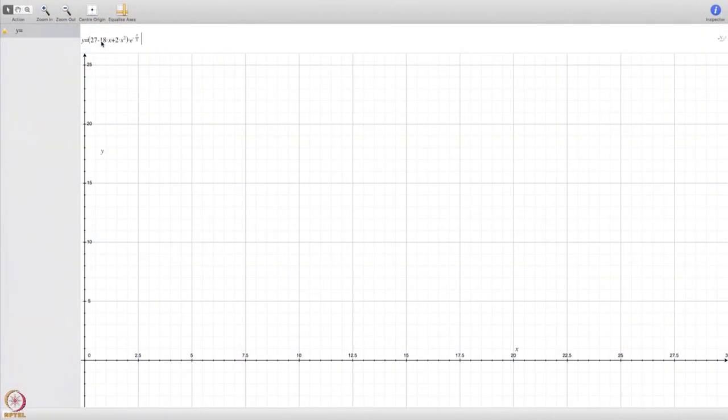So, let me just put that in. 27 minus 18 into x. Remember, x here is actually r, what we have studied there. And I am not using z, I have set z to be 1. I am writing this in terms of a 0, so a 0 is also set to be 1. So, all that is fine. So, simply I get 27 minus 18x plus 2x square multiplied by e to the power minus x by 3. Remember the exponential term, earlier it was e to the power minus x by 2, this time it is x by 3, and here it is. This is your 3s orbital.